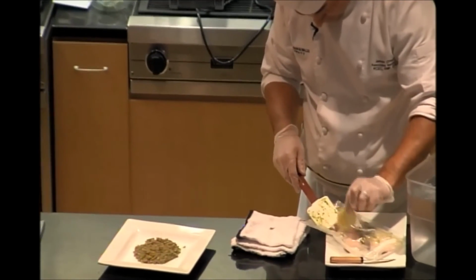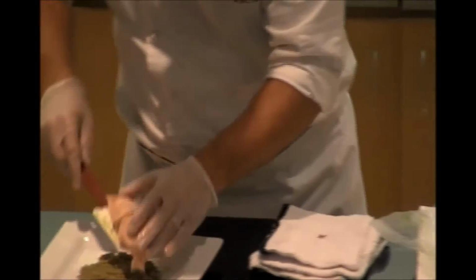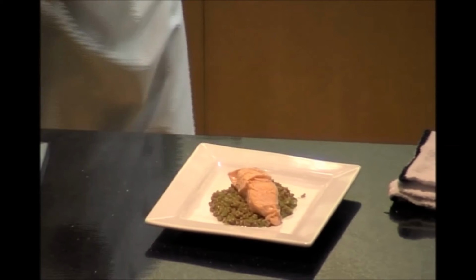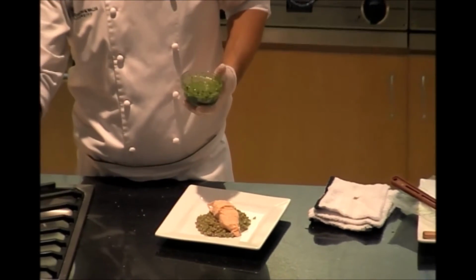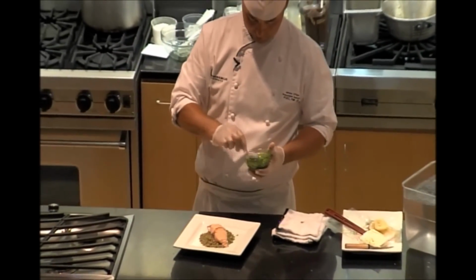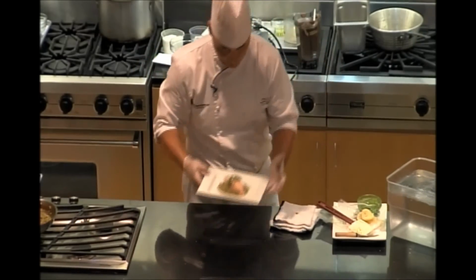Took my lemon off. The reason I said with no lemon is because acid will break down the tissue of the fish. Pretty. Just a nice piece of salmon. If you really like the sear and the texture of salmon, you could take it out of the bag at this point, have a nice hot pan ready. I'm talking 30, 45 seconds in a pan. Get a beautiful sear and crust on it, and then go to your plate, and it will still be perfectly cooked. And then if you want to, you can even add a little fresh pesto on top of that. All right. And that's our entree.